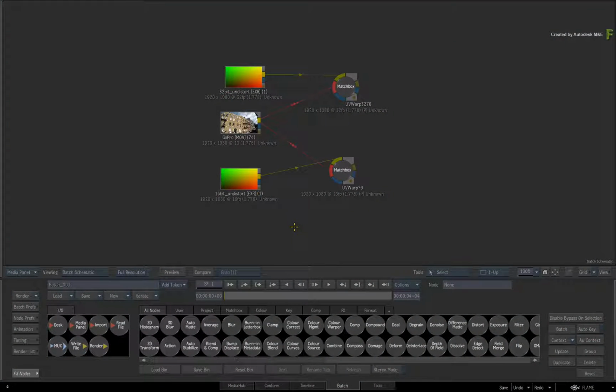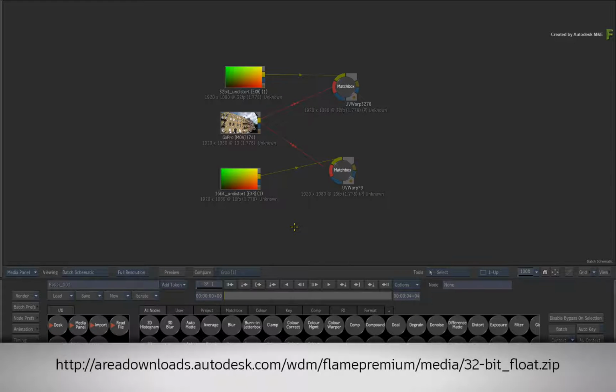In part 1 of this mini-series, introducing 32-bit float support in Flame 2018, we looked at media management and how Batch can deal with 32-bit media using the 32-bit capable nodes. As a reminder, please check the Flame documentation for the list of 32-bit capable nodes currently available. In this video, we'll look at how Action now handles the 32-bit media, as well as maintaining a 32-bit float processing pipeline. If you want to follow along, please use the downloaded media from part 1 of this mini-series.